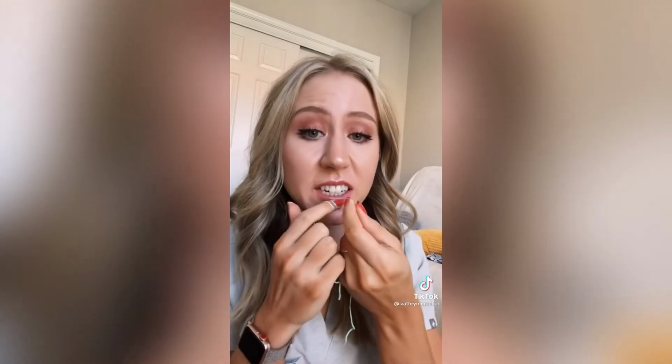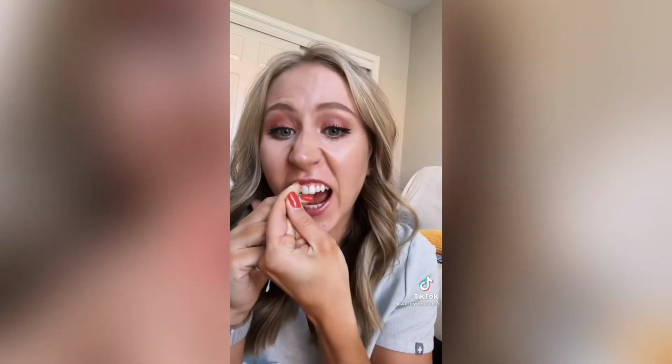It takes a little bit of practice to get your back teeth, but I promise it does get easier. And on the front teeth, you just go in and go down either side, and it goes actually under the gums, which your toothbrush only goes a little bit under the gums. Also, with every new tooth that you floss, get some new floss for the next tooth, so you're not just transferring bacteria from tooth to tooth.